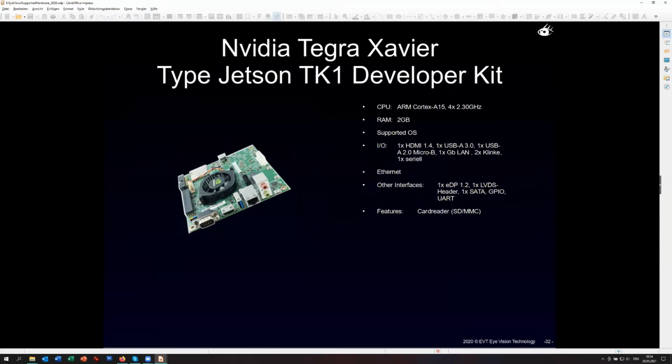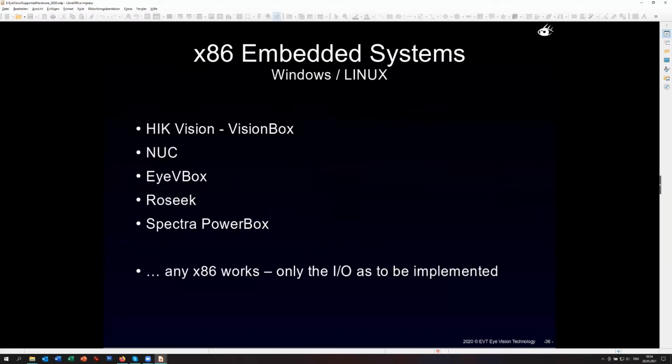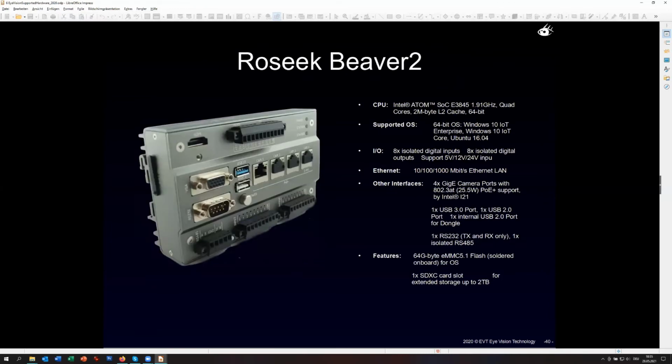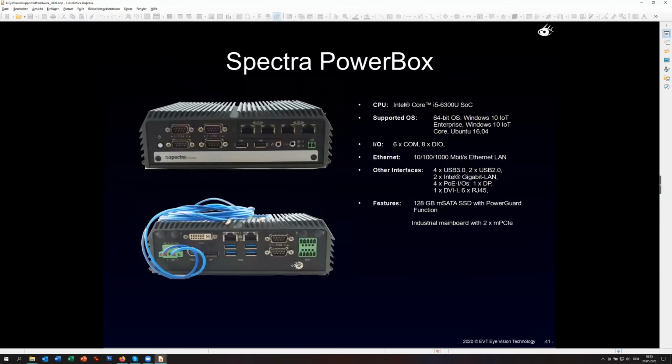In that case, we support the NVIDIA Tegra platform if you use an embedded system, or of course a PC with, depending on the task, some hardware acceleration based on a graphics card. For all standard applications, you can use any of these systems above, or these embedded boxes from the different manufacturers. I think you know most of them. They are working very well.